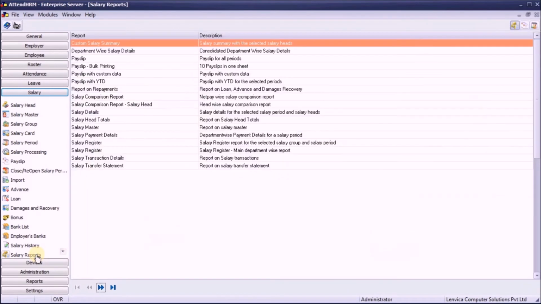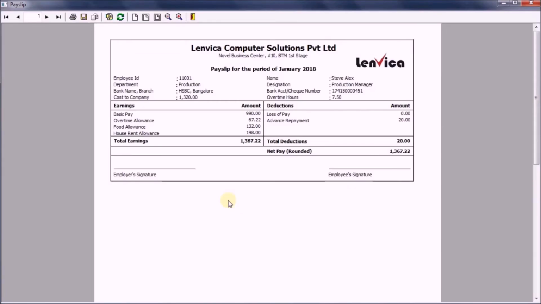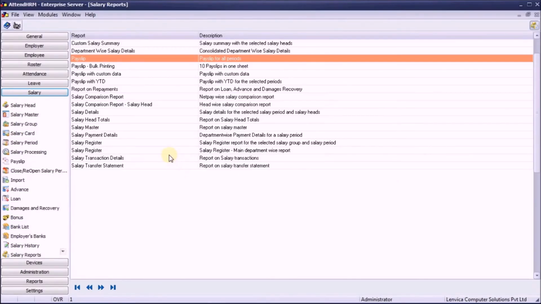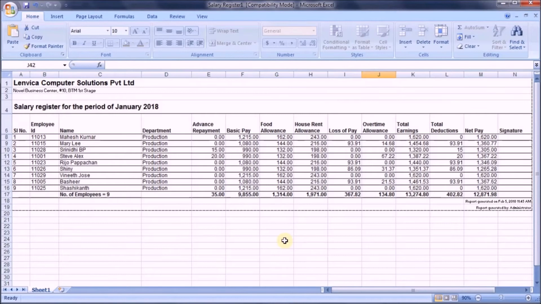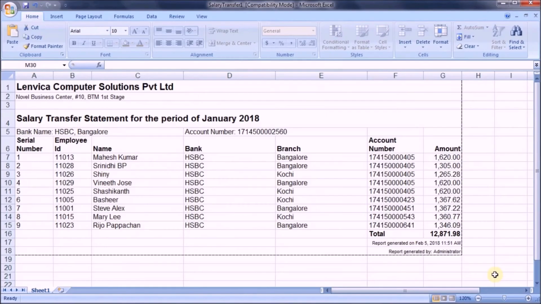Now, let's take a look at the reports. First, the payslip. Now, the salary register. Bank transfer statement.